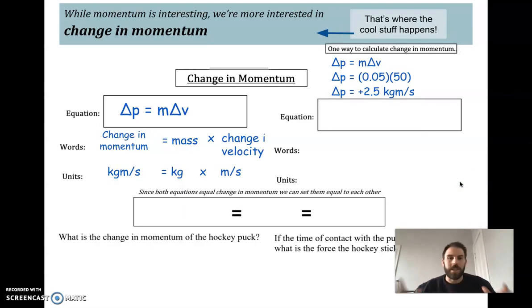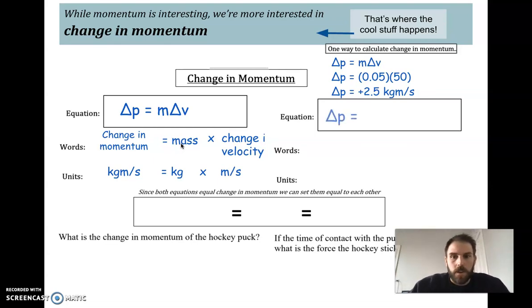So make sure your attention is on the target sheet that you were working on yesterday. Notice that I still have the stuff that we ended with, our equation up here and our solved equation up here, and then our equation for finding the change of momentum. It's really just change in momentum is equal to our mass times the change in velocity. But there's actually another equation for change in momentum too.